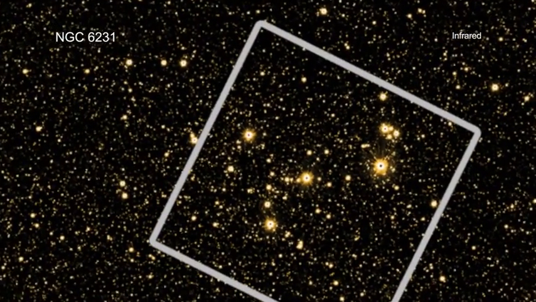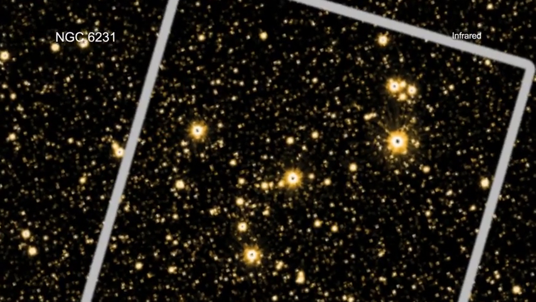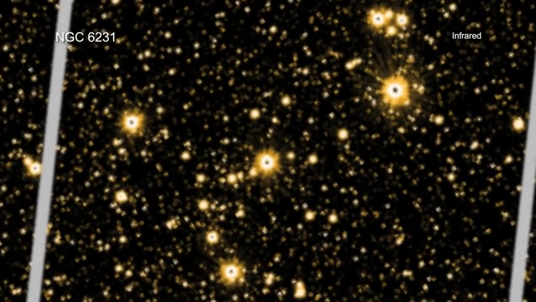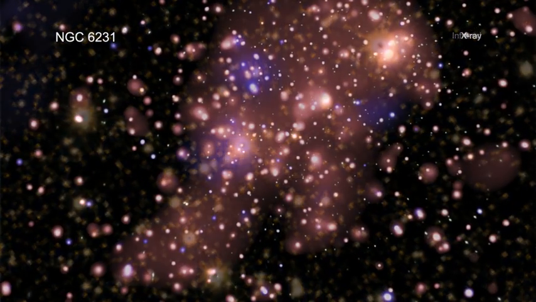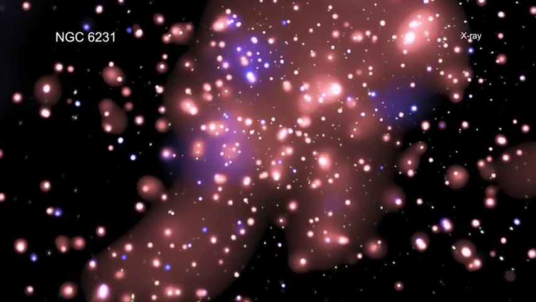NGC 6231, located about 5,200 light-years from Earth, is an ideal testbed for studying a stellar cluster at a critical stage of its evolution, not long after star formation has stopped.